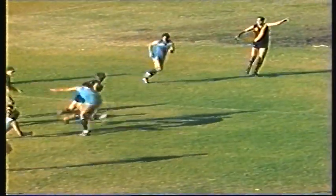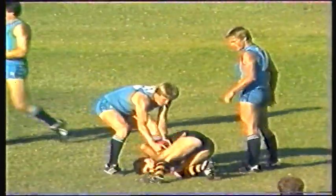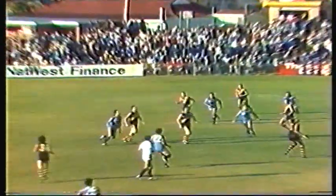Over the top to Stringer. Stringer clear. Carey again. Another hand pass. McFarlane. To Marshall. Marshall shows him the ball. Is he holding the ball? He is. I don't think David Marshall has got the handball reflex. I mentioned a little while ago, he loves to dodge and turn. He's a two-sided player, and that usually gets him away. But if they get to him quickly, he's the one player that will stop the team running.